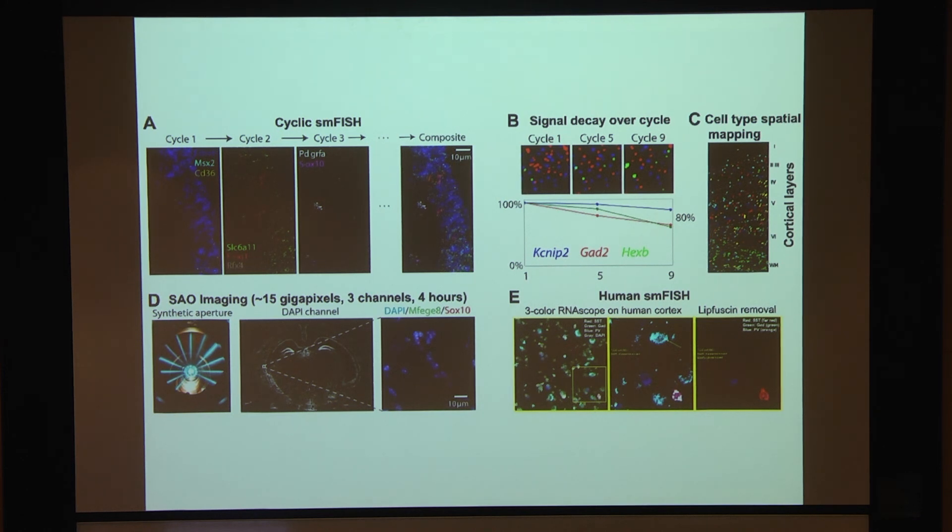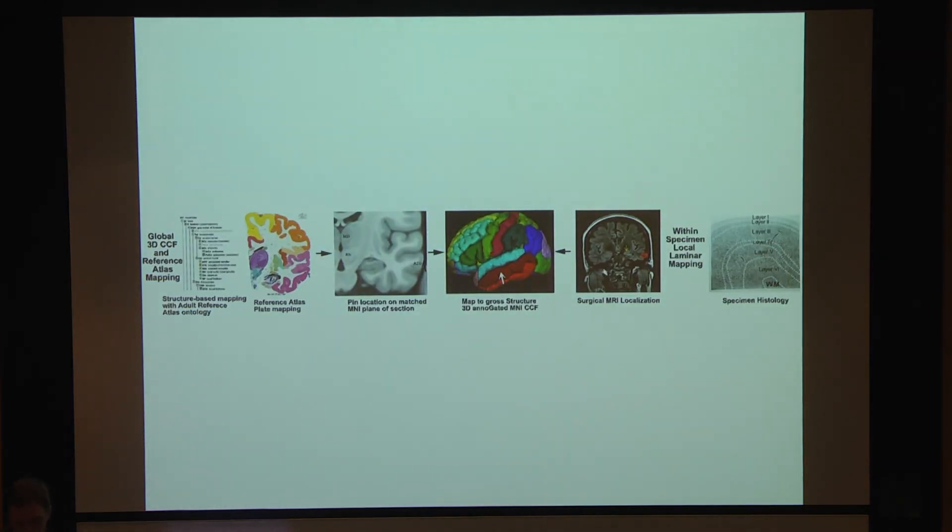The main bottleneck now is not the number of genes, I think, but the amount of imaging. This becomes extremely large, big data very quickly. We're doing this in mouse brain, but to scale it to human, it will scale way, way beyond terabytes. It will be petabytes of imaging. One way to scale it is to use more advanced imaging modalities like synthetic aperture optics that allow you to do wide field imaging. And then the final step.